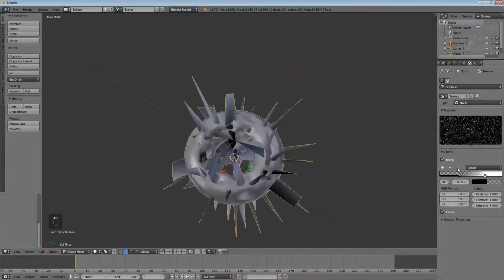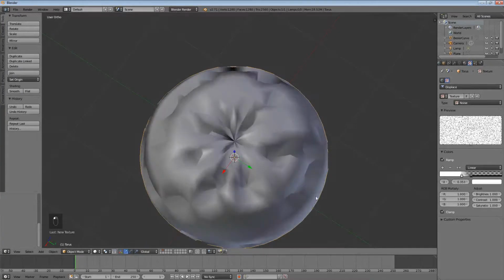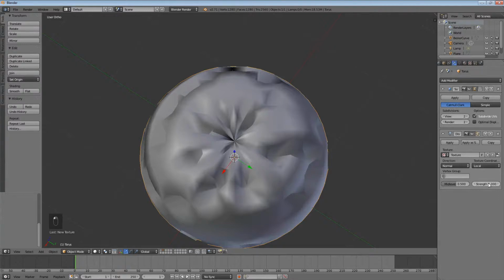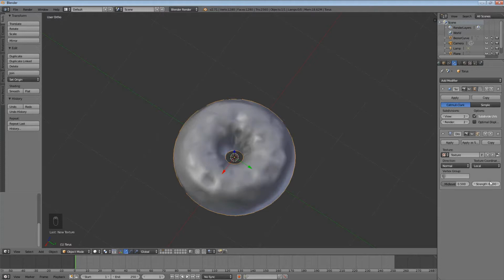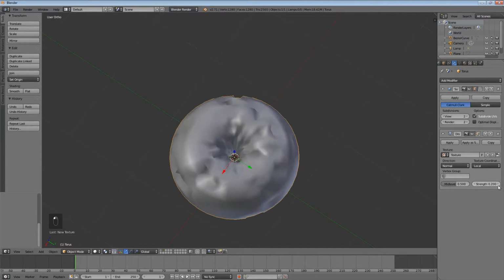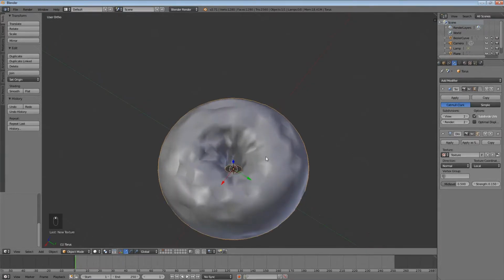I think if I remember right, I flipped these and I created more of an indent into the Cheerio. But let's go back into the modifiers tab. So come back up here and decrease the strength of that to probably 0.1, maybe 0.2, maybe 0.15. So a happy medium in between those.